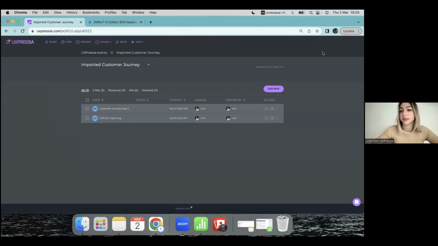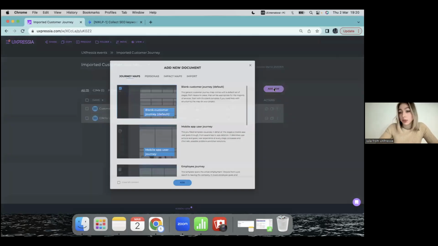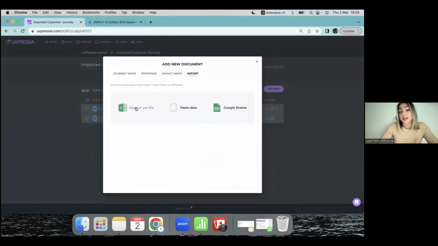So the question that we have is, can you import from another journey mapping tool? Yes, like Miro. Well, you can import the documents from a tool if it has this table structure. So I would say, yes, you can do this by copying and pasting the content like I just showed. So not a specific type of file, not Google Sheets, but by just pasting the map in bulk to UXPressia.